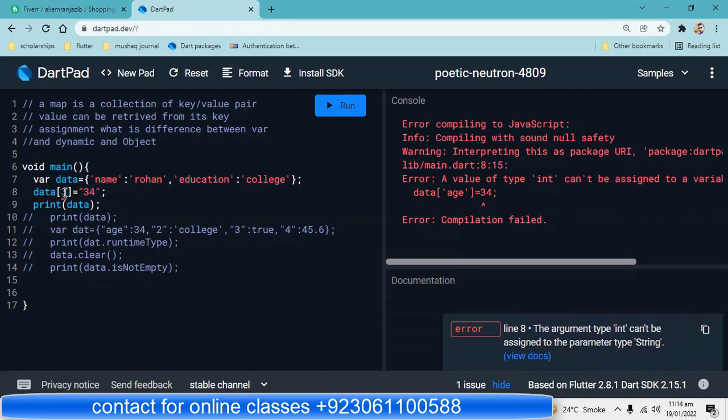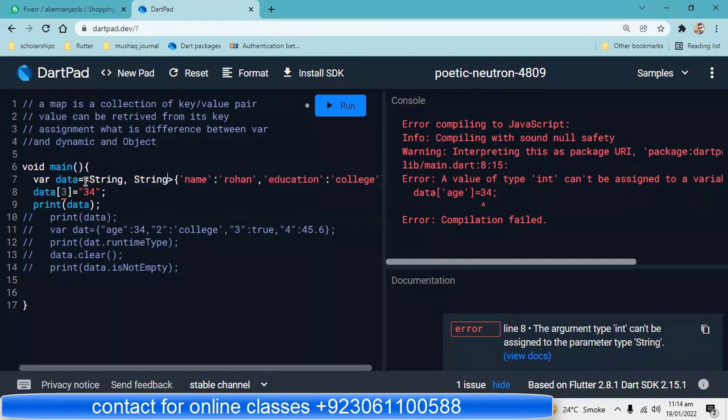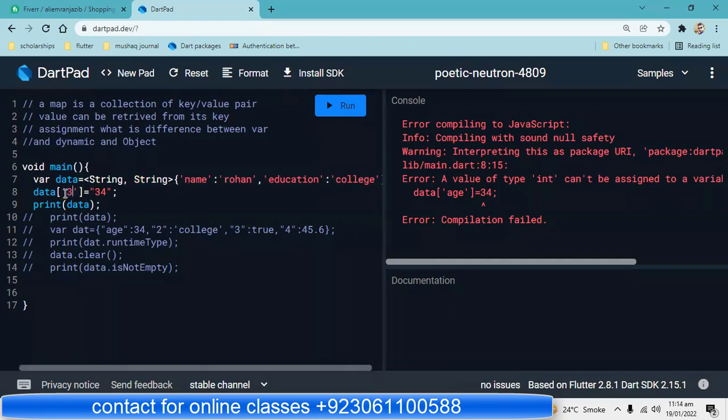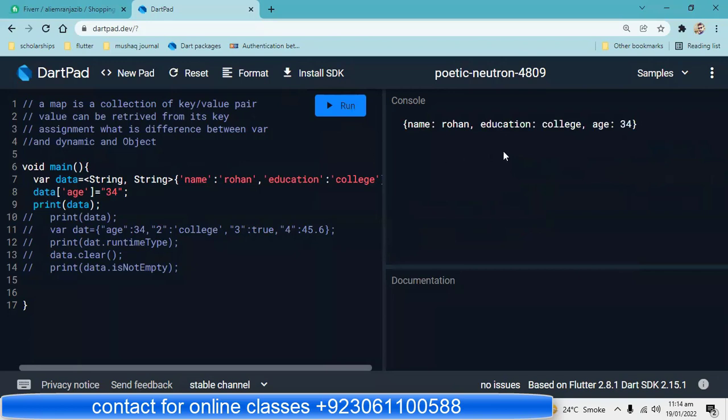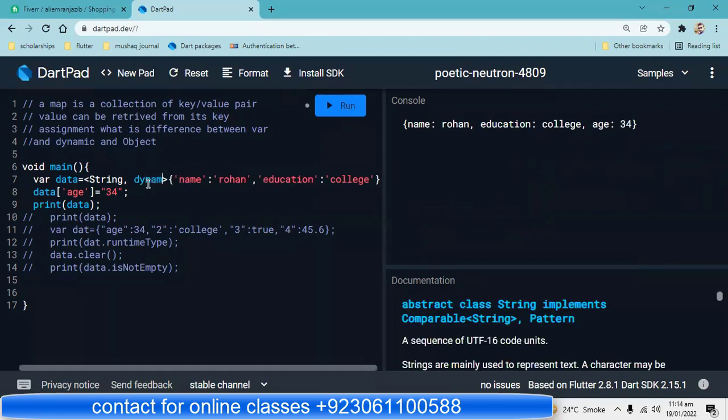If we define the string and put the string here, with the key age, now it's accepted. But we have to put here integer, or we have to put here dynamic.